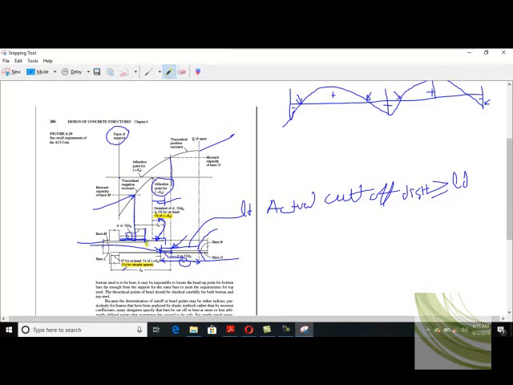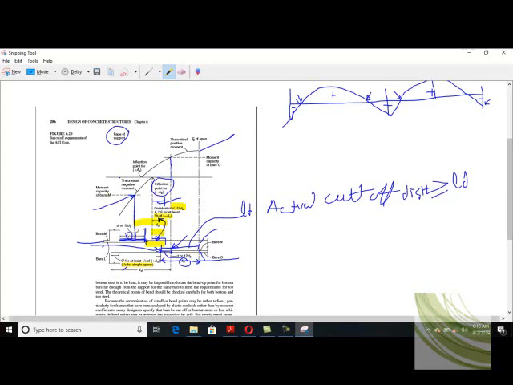This one. This is steel. This steel is 1/3. One third of the steel must be continued for this distance, which is from the point of inflection of the negative steel, for a distance of ln by 16, or d, or 12 dB. Mostly we use these two, correct? And from the theoretical cutoff point, for a distance of ln.